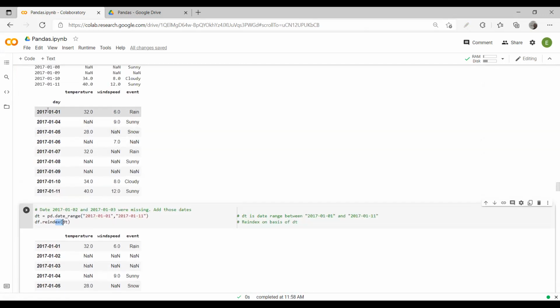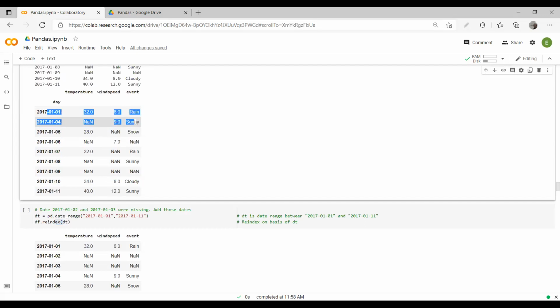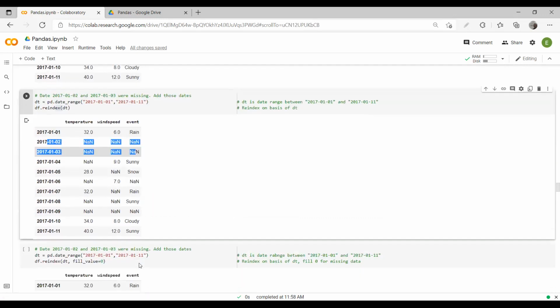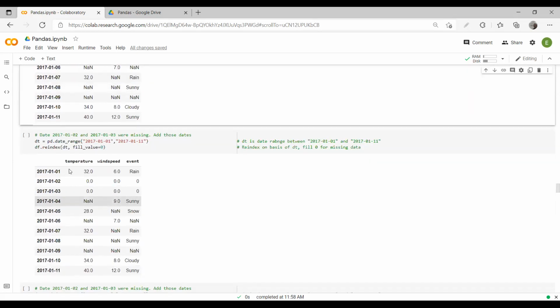There was some data missing between 1st and 4th, the second and third. So I just add these 2 dates as well by creating a date range and re-indexing the data frame using it.